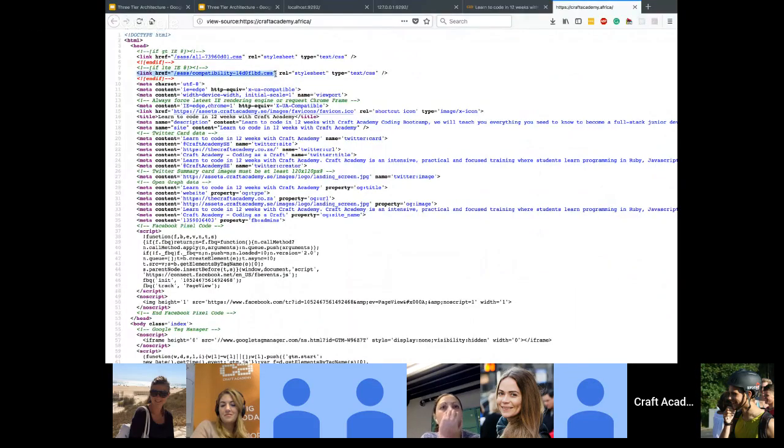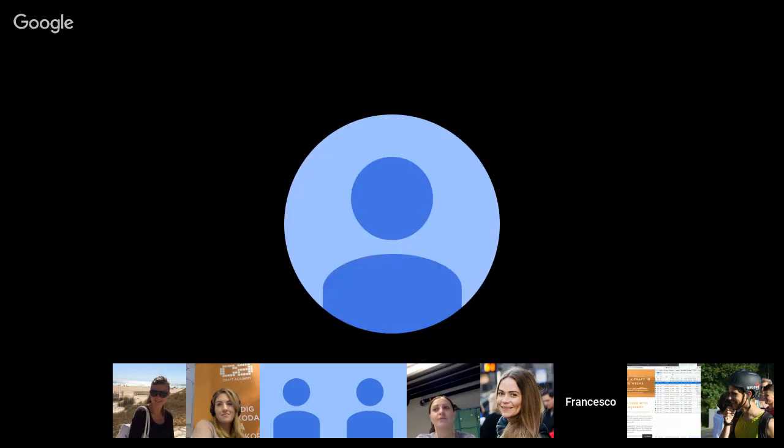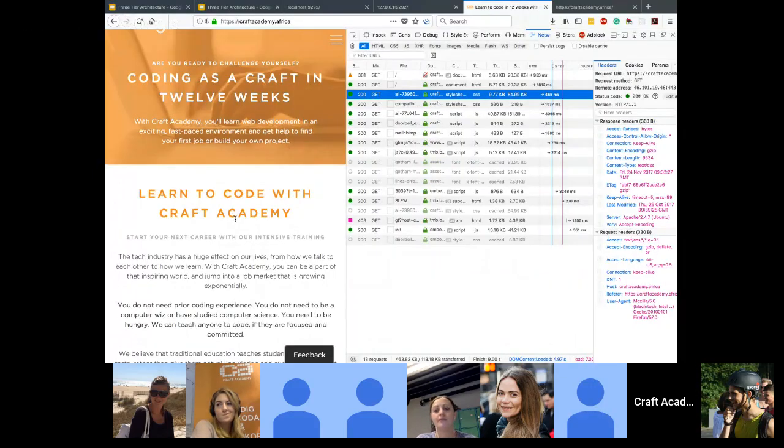So this is going to issue another request to the server to download this file onto the browser, because we need this file in order to have our website looking good like this. It's like the one for Bootstrap. Yeah. Now I understand what is going on. So every single time we need something on the page, it's going to issue a request to the server.